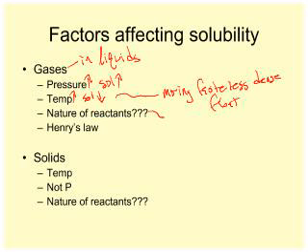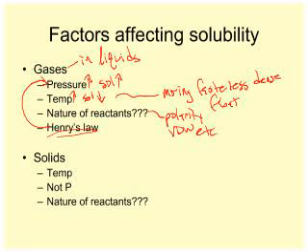Nature of the reactants, this means polarity, H bonding, van der Waals, which has to do with size, etc. But they always call it the nature of reactants, so it's really your intermolecular attractions. And then Henry's law basically is a law that addresses pressure, which is the next slide. So you can even hold on to that for a second.